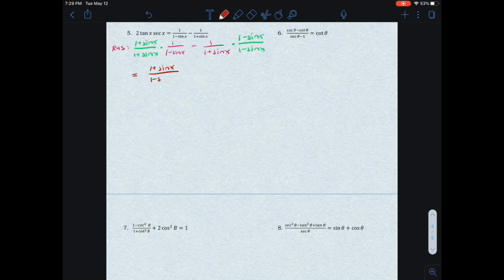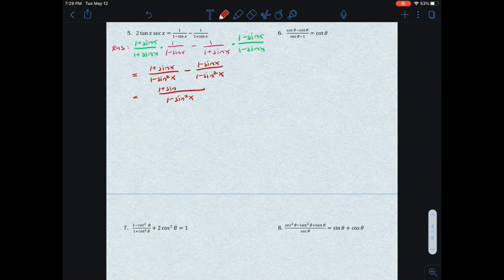If I do that carefully, I'll get 1 minus sine squared of x, just difference of squares, minus, now for this fraction here, the top will just become 1 minus sine of x, and the bottom will again be 1 minus sine squared of x. Now from here, I'm going to combine the two fractions by subtracting them. Now be very careful for this step right here. I know the denominator doesn't change. Now for the numerator, I'm going to break this up into two steps.